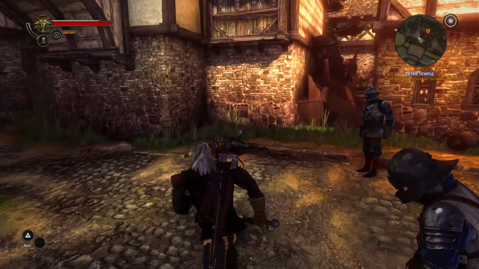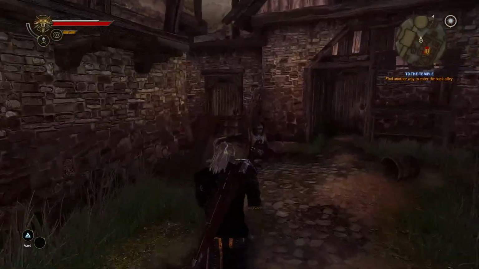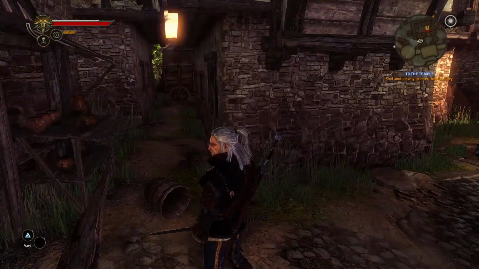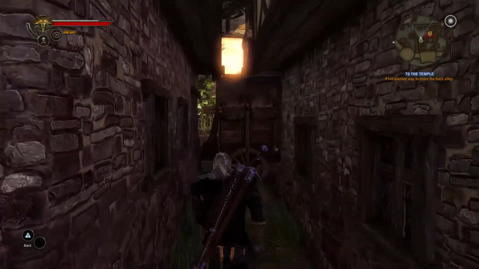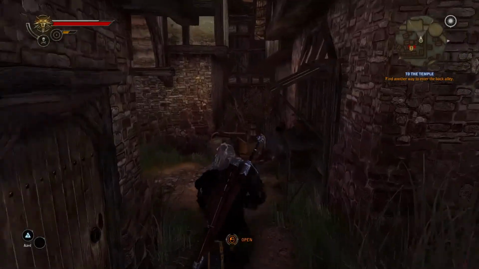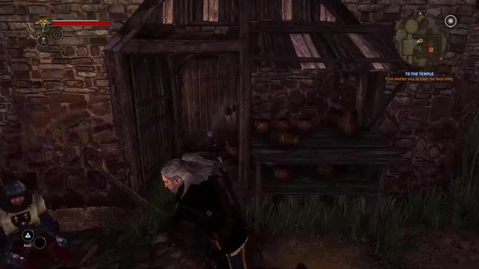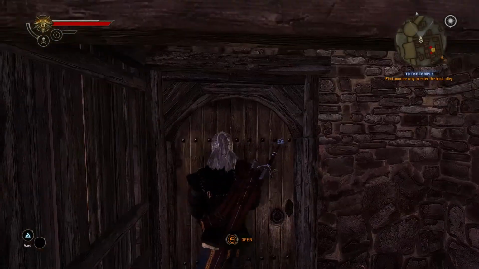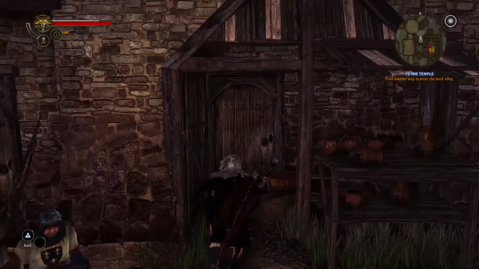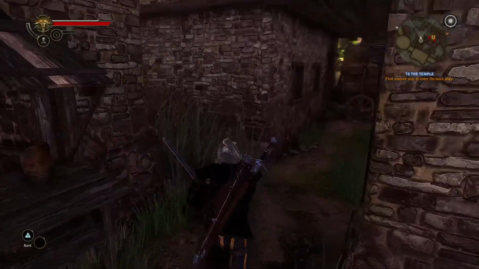I think I've got a problem. We're supposed to enter the back alley. Wait a minute. What happens to... Nope. On this side? Use the sign. No, can't blast it away either. Can I blast open the door? Whoops. Out of juice. Bam. Nope. Can't blast open the door.